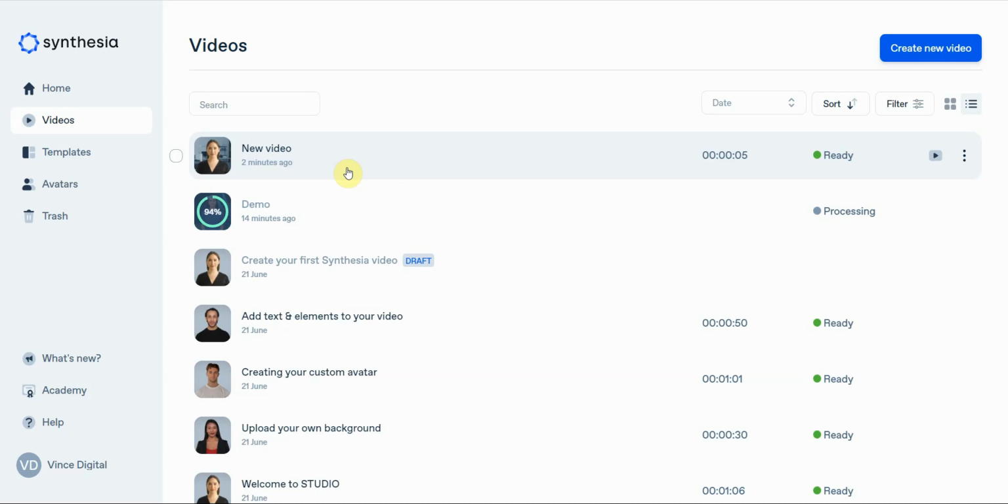Whereas before, if you were to record yourself speaking in a video, you would have to get a camera, make sure the lighting is good, make sure your clothing is all right, make sure you're looking directly into the camera, have a teleprompter so the text shows up and you know how to read it properly, and make sure your voice and intonation are correct. And then if you make any mistakes, you have to edit it out, and that's probably 3 or 4 times worth of recording. So if you record 1 hour of video, you have to edit 3 hours, and on and on. This takes all those pain points out.